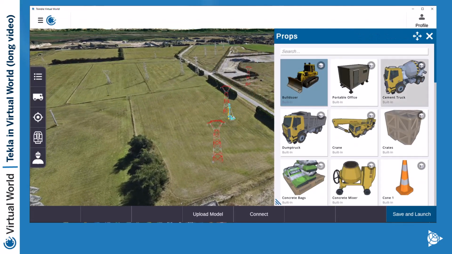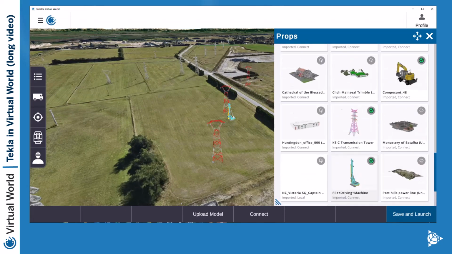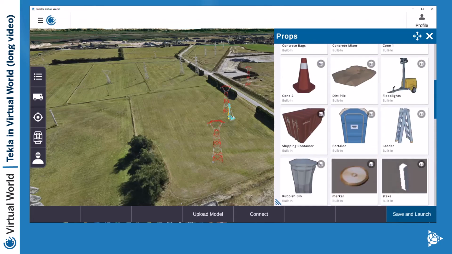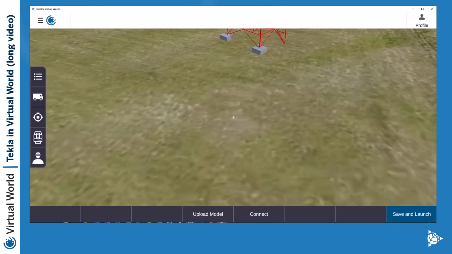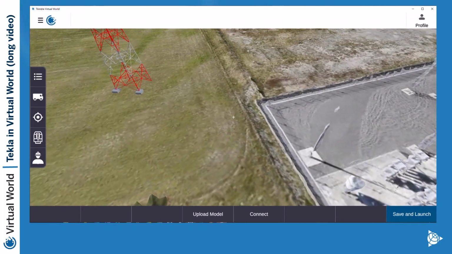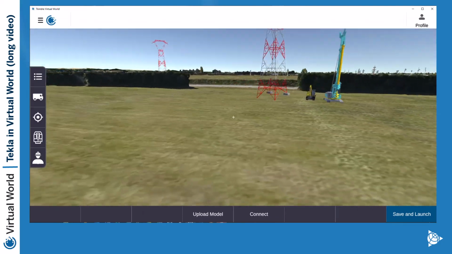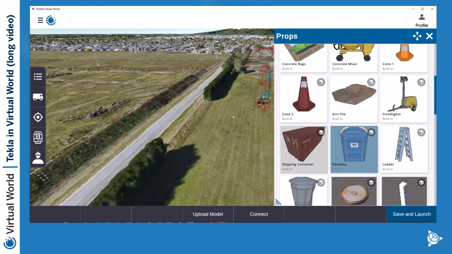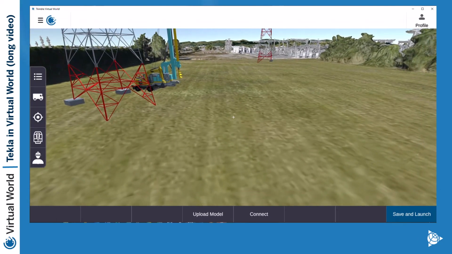So really, we build as much as we want. There is a lot of different assets. You can import more building if you wanted. But the idea here, for example, you can review the project, or you can set a scenario. So for example, we are a surveyor, which is going to set up new objects. So we have a control mark here. We might want to place another one right there. So I'm going to take that. I'm going to place it somewhere here.